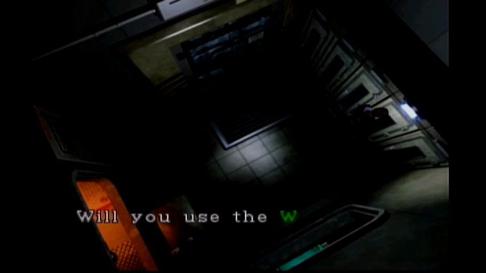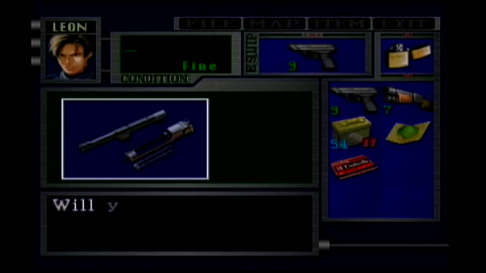I'm just going to do this now rather than wait until I come back to this area a little bit later on. So right, the moment of truth, let's find out. Yep, it was it. It worked. Right, what's in here? Magnum parts. Right, so we can make our Magnum even more powerful. That's pretty awesome, I've got to say. That's definitely going to come in handy against the later boss fights.